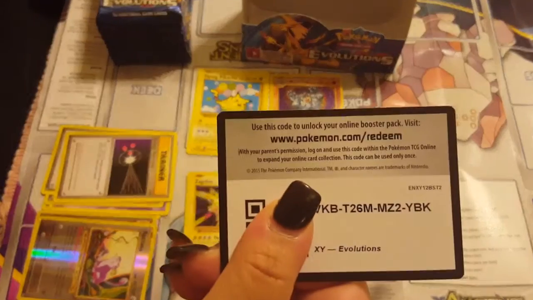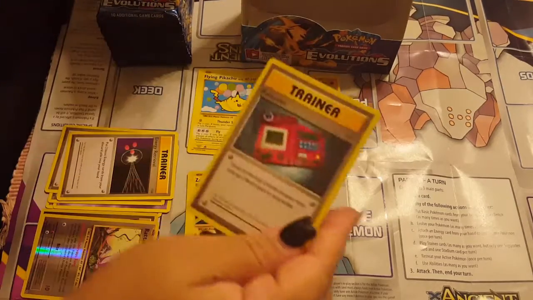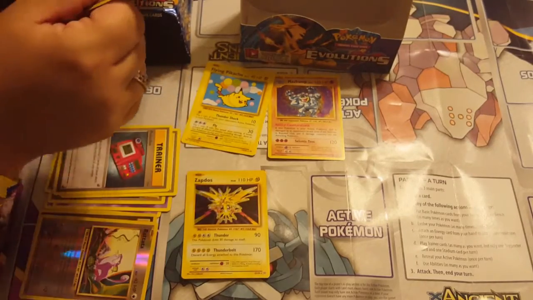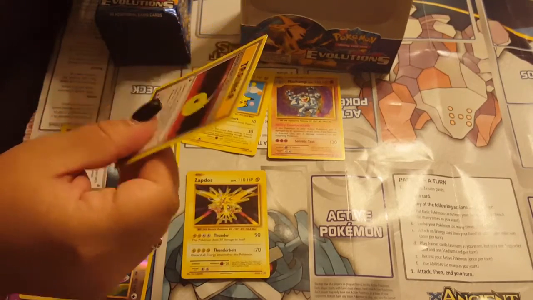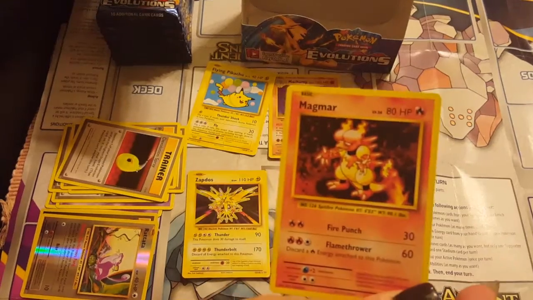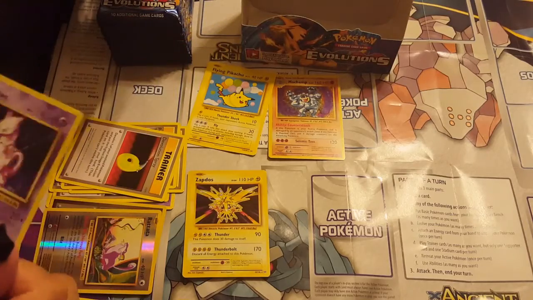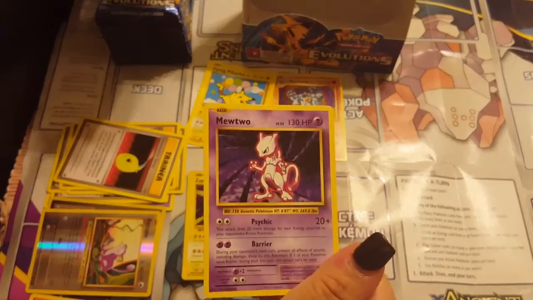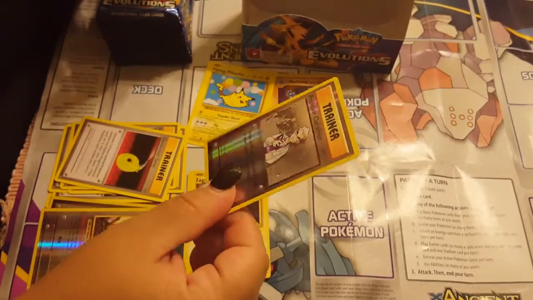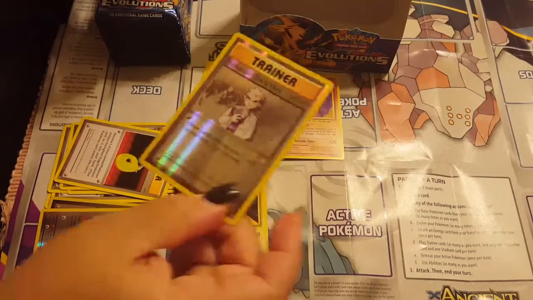So here's our coupon code. So we got a trainer Pokédex. A trainer Devolution Spray. A Magmar. Mewtwo. Is that the holo one? No. No. Mewtwo. And then we have a trainer Professor Oak. Reverse holo. I don't know where I got Ox from.